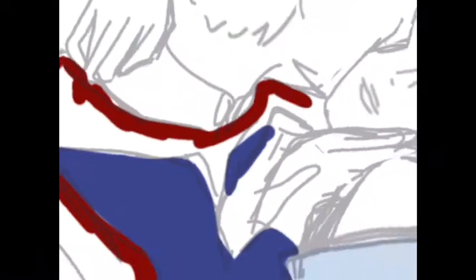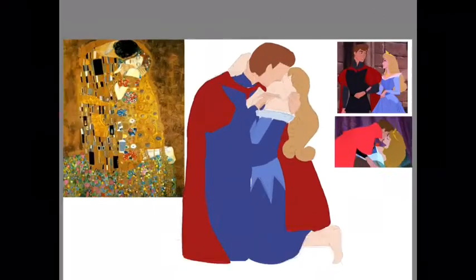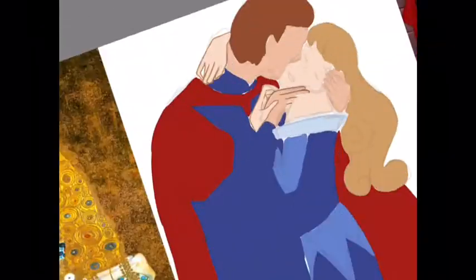But yeah, I wanted the red and the blue to be some taken from her dress and some from his outfit, and just make it a middle ground between the two colors. That was a really convoluted way of explaining it. Taking a layer and sampling her dress blue, and then taking another layer, making it at half opacity, and then just coloring over it. Basically, I'm just mixing the two colors together. How fucking hard was that to say?